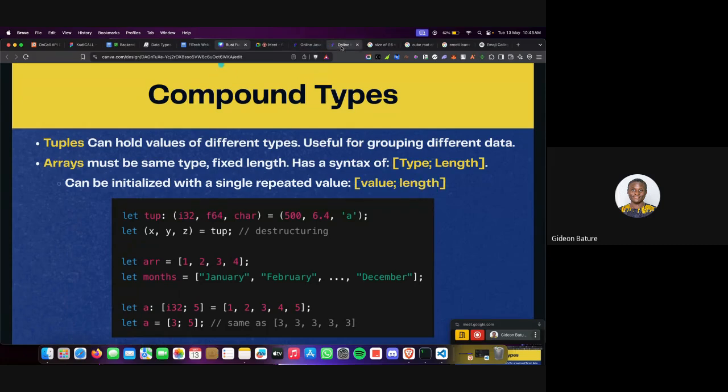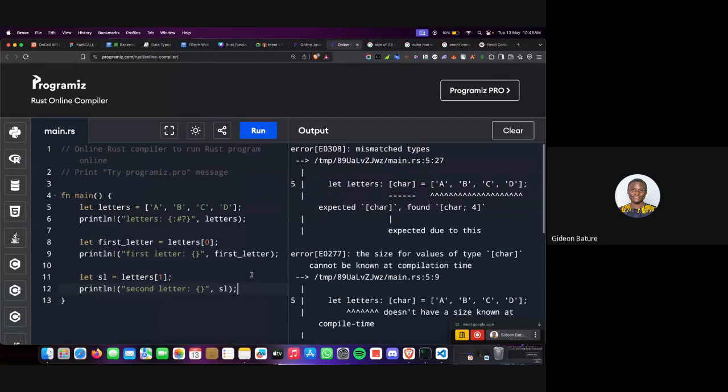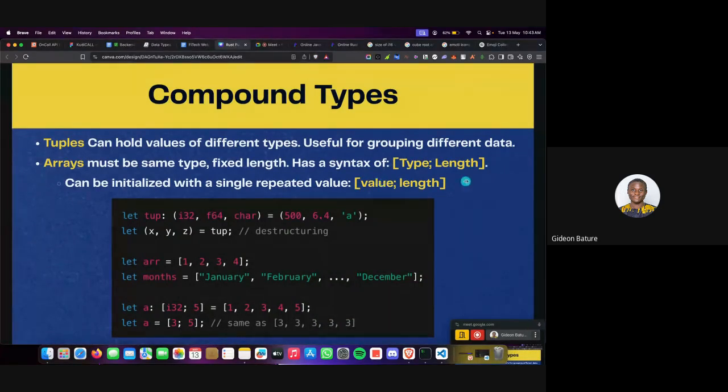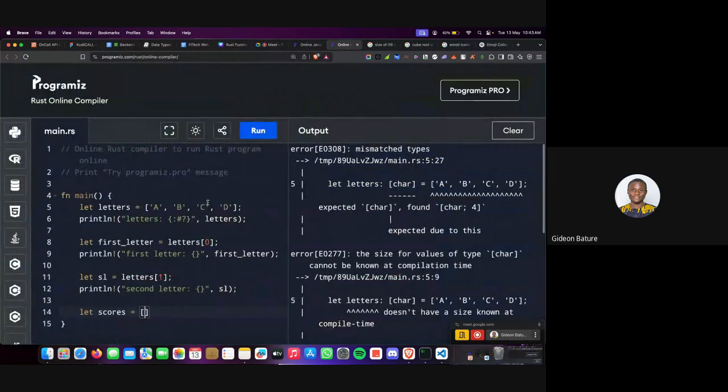So let's say now I want to create an array. Let's say I have 10 students and I want to use an array to store each of their scores. But I don't want to leave the score empty. I want to put 0 first for the scores. Then subsequently, I'll come and be adding to it. So now what I'm going to do, I'll put let scores. Now, instead of me suffering myself and coming to say 0, 0, 0, 0, 0, I don't need to do this. What I'll just do here is use the value and the length from this material. So which value do I want to use? 0. How many zeros do I want? I want 10 zeros.